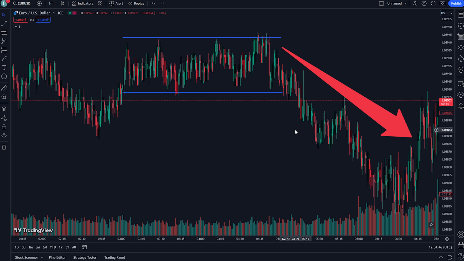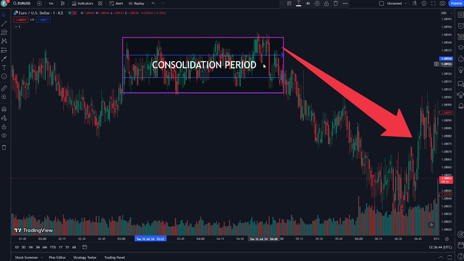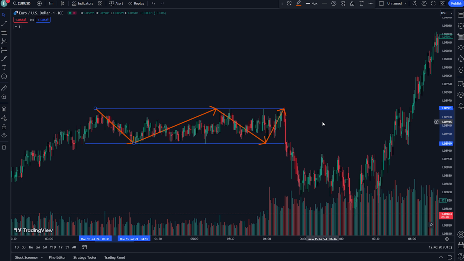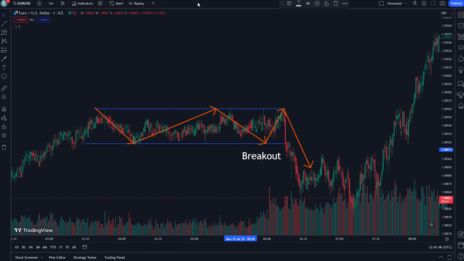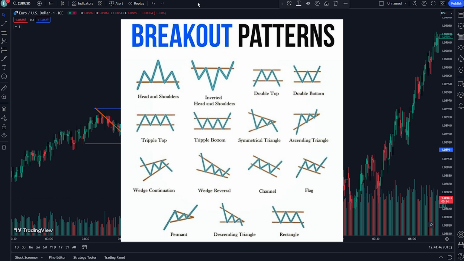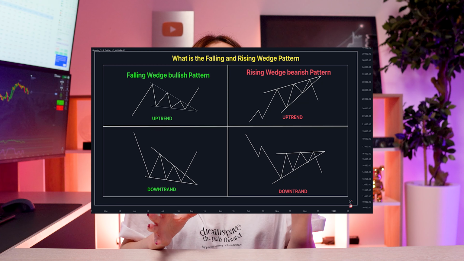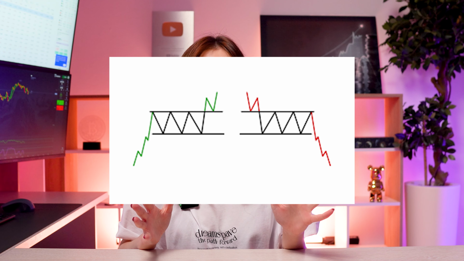Breakout patterns. It is when the price makes a sudden and significant movement towards one direction. This usually forms after the market makes a consolidation period. For example, here we can see that the price is consolidating, then it suddenly moves sharply to the downside. This is called a breakout. To take advantage of this, traders could use specific patterns as a guide to identify breakouts before they happen. Most notable breakout patterns include wedges, triangles, and the rectangle pattern.